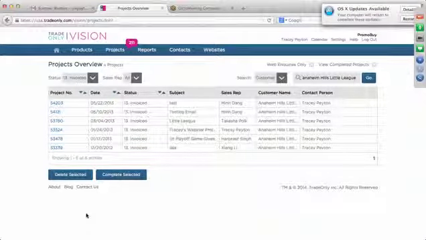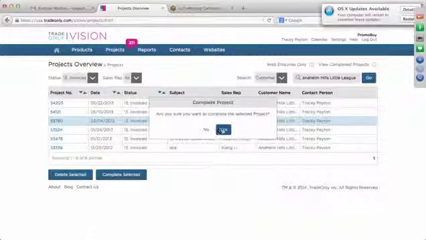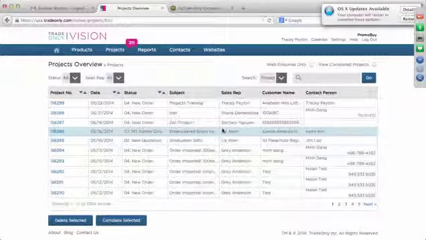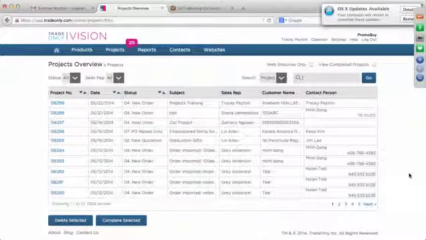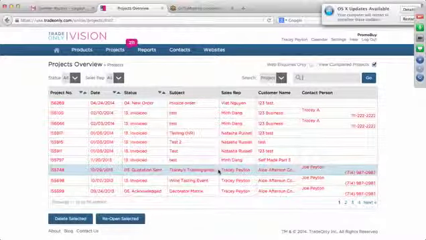Once an order has been processed, the goods have been shipped, you have invoiced the customer, and you want to close the order, you simply select the order by highlighting it in blue, and you say complete selected. The button down at the bottom, you click on that, and you can complete that project. The project will then fall off your project's overview area. And if you want to view completed projects at a later time, you can come up here to this box up in the top right, check the view completed projects, and then you can have the history of some of those projects you've completed.